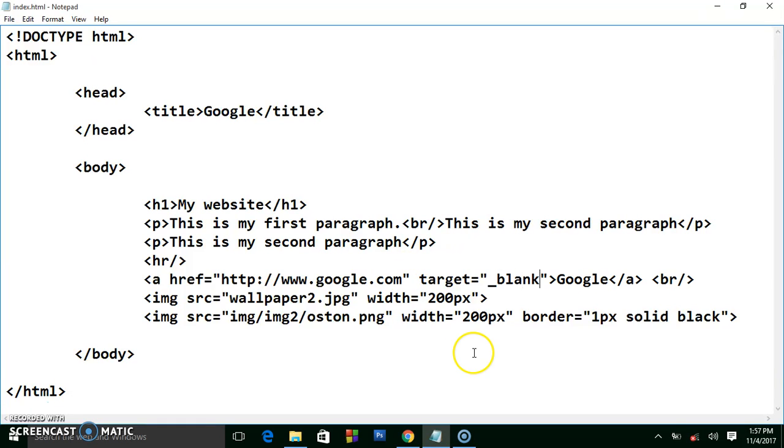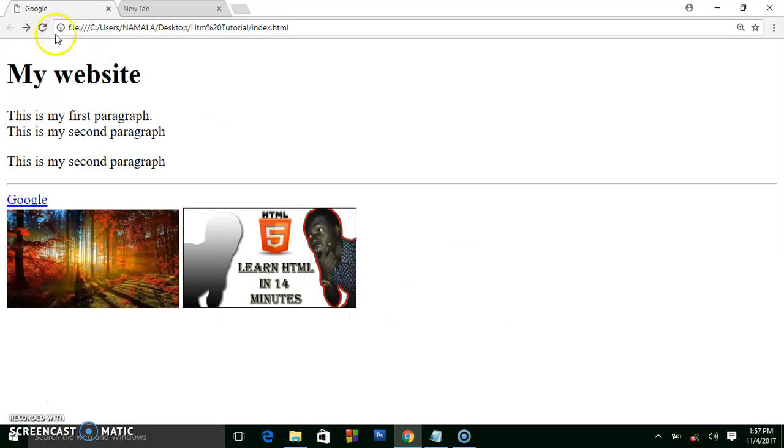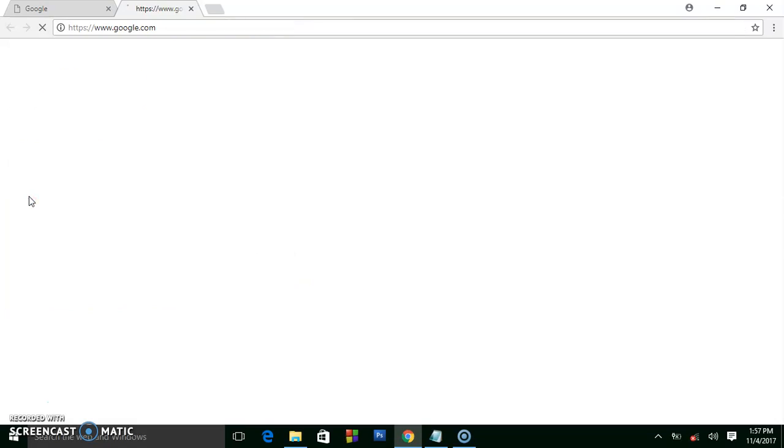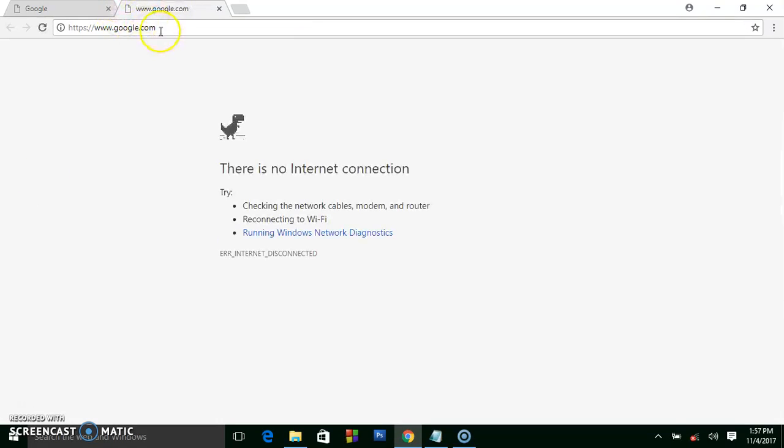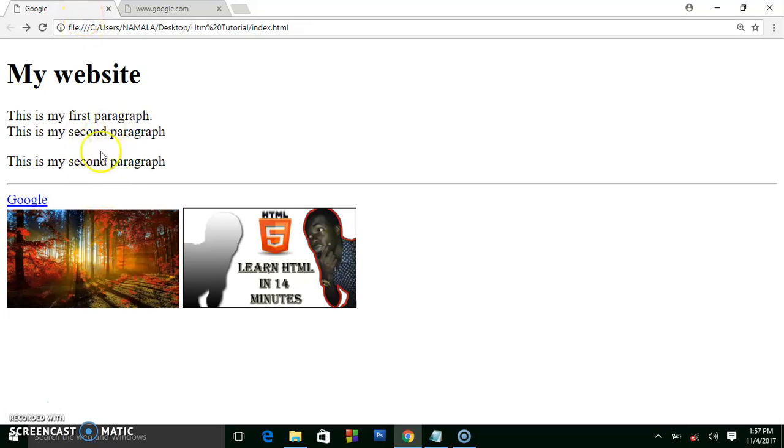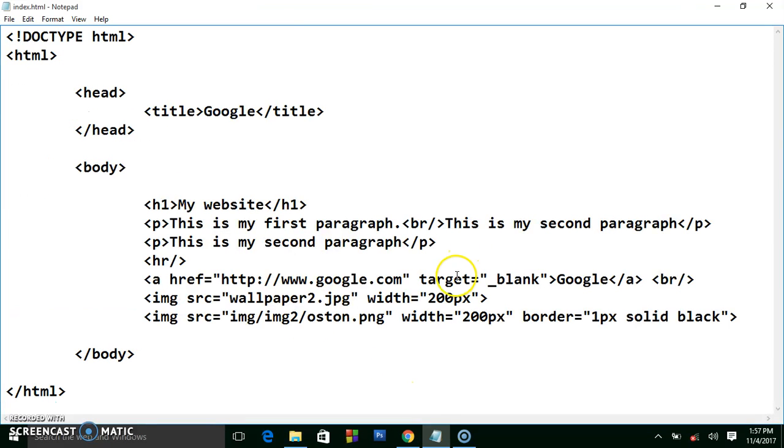This will open a blank page for the user. Let me remove this. I don't want a user to leave my website, so I will put the attribute target with underscore blank. So when I place Google, a new tab will be opened, going to Google, leaving my page open. So that's how you can use the link tag and its attributes.